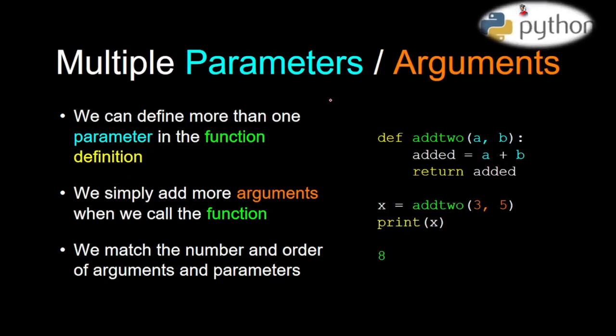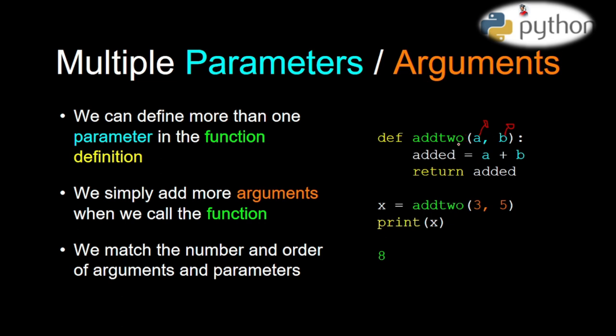Multiple parameters or arguments. Functions take n numbers of arguments. To take n numbers of arguments, n numbers of parameter variables must be declared. In this case we have two variables, or two parameters. So after we define these two variables, this function having two parameters, we are expected to pass two argument values when we call this add2 function.